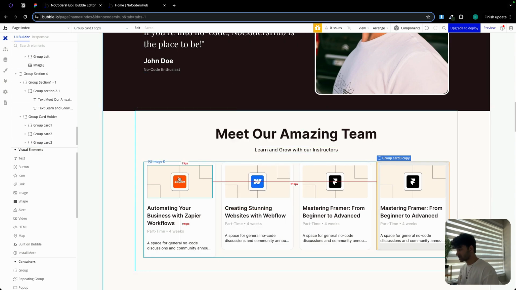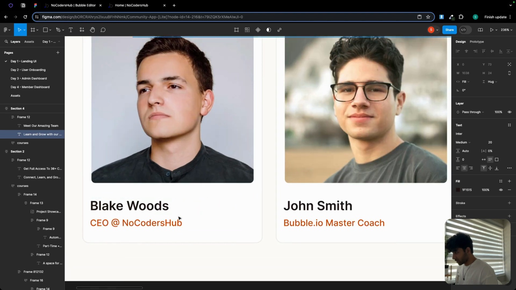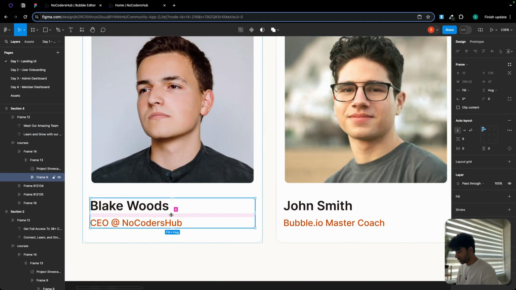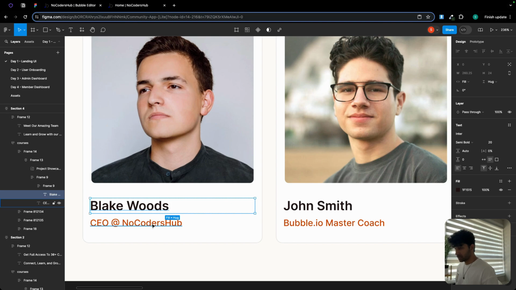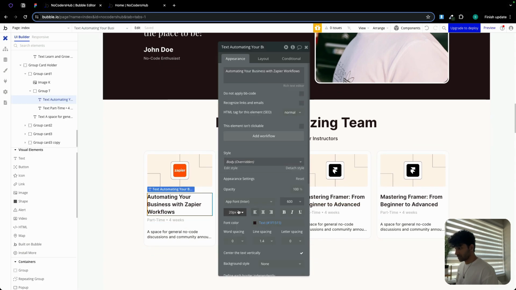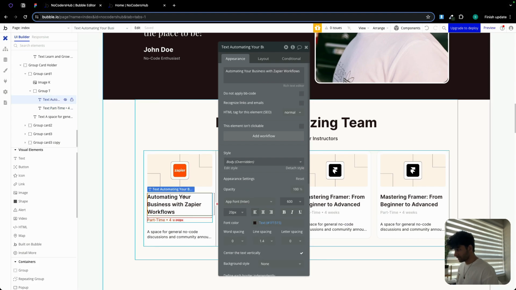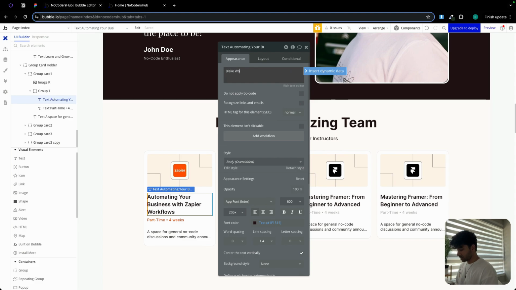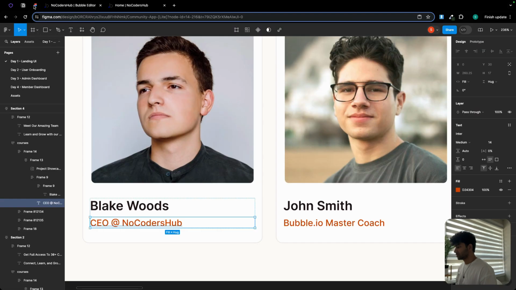Now let's start working on this. So we just have 2 text fields over here which are grouped together with a row gap of 6. So this one is 20 and 14. Okay. So let's make this 20, that's fine. This is 14 as well. Let's make this a font color. So the first one is Lakewood, who is the CEO. Was it CEO? Yeah, CEO at NoCodersHub.